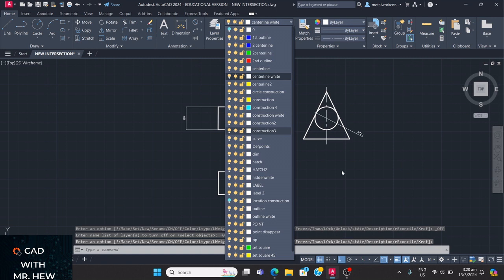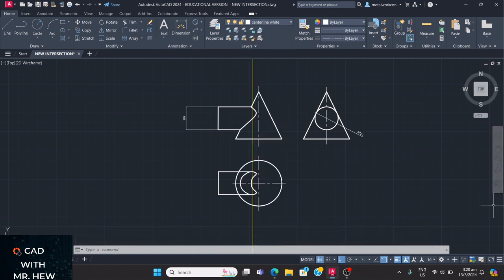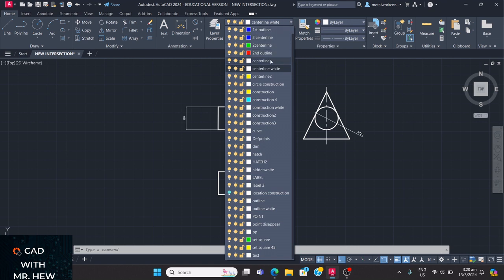See, and there. So you put it on different layers, then those construction lines won't be visible and you can see. So I'm going to turn off the layer with the construction yellow line, which is this one.